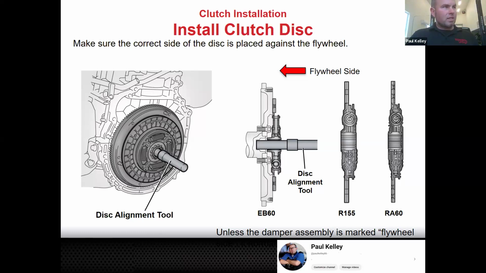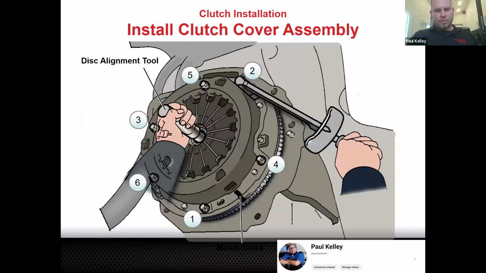Okay, so that's it. It's lining the disc. Now, the reason this looks kind of simple is because it doesn't have the cover, the throwout bearing, or the pressure plate on there. So by the time you put the pressure plate on, it looks a little different. Makes sense? So this SST goes in and splines up against the disc.